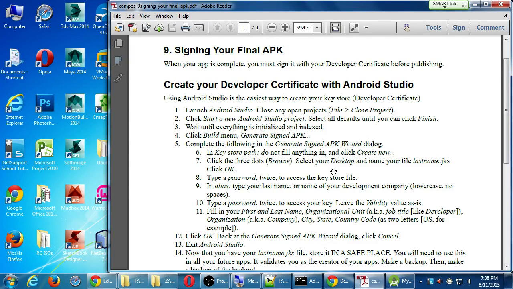If, however, you're doing this just for fun, then don't worry. Create another key store for real next time. It's okay if you create another key store with the exact same credentials. It'll have a different fingerprint because of the way this is encrypted and developed, all this magic behind the scenes. But the point is, right now for myself, I'm going to create this for fun. I don't care what I put into it. I'm going to delete it and forget about it later. But if you're going to create this key store for real as a real developer, you want to save it and, of course, save that password.